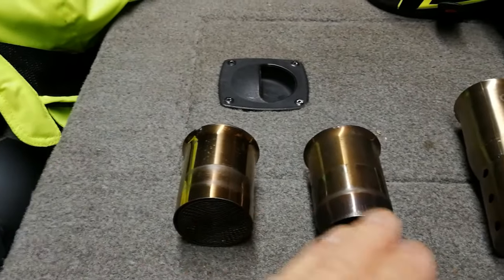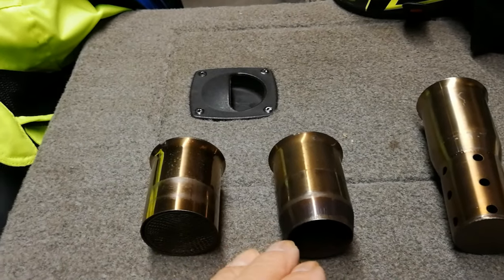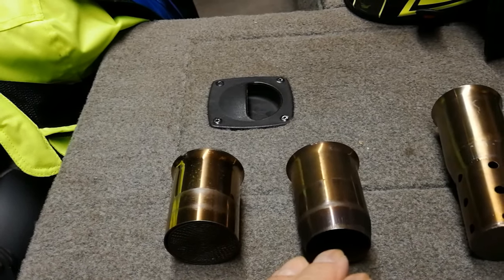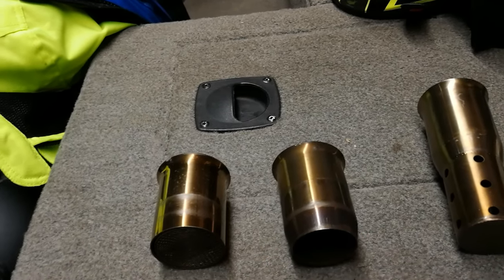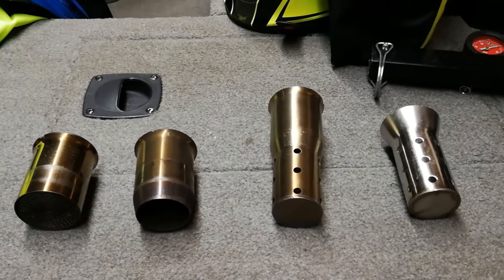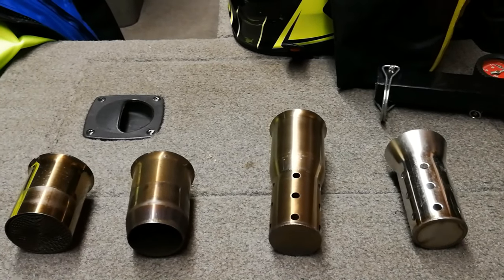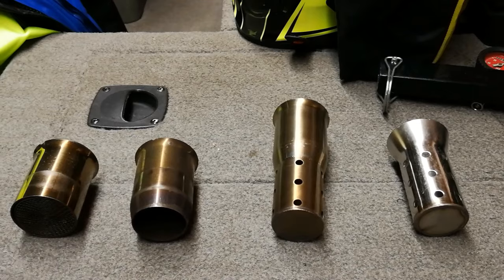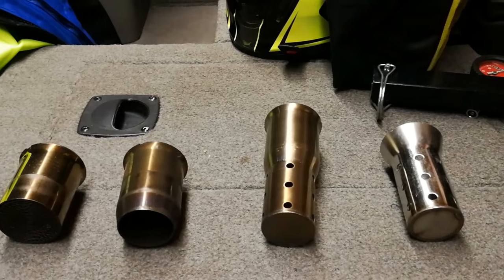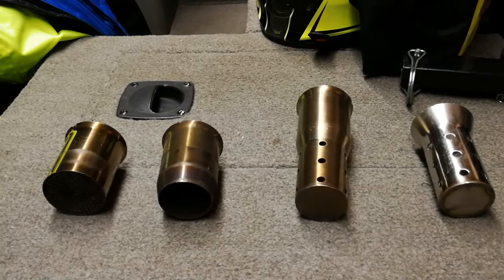So it was between these two, and I actually went with this one. They both kind of sound similar. They both kind of dampened the sound on the high end. But I went with this one overall because I like the overall sound of that. So that's the one I chose, and now we'll go ahead and watch the video of me driving with these four different baffles in the slip-on pipe, or at the other end of the canister of the Yoshi. So I'll show you that first.